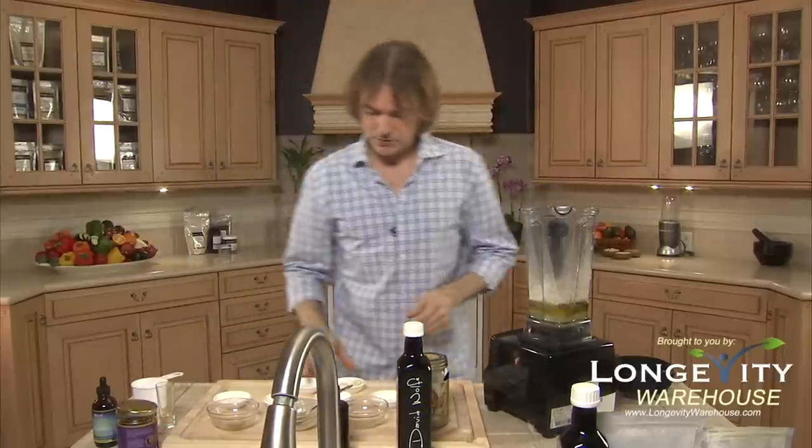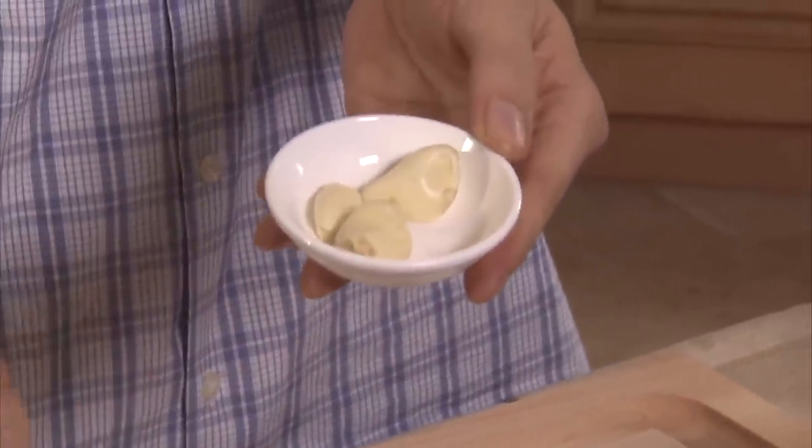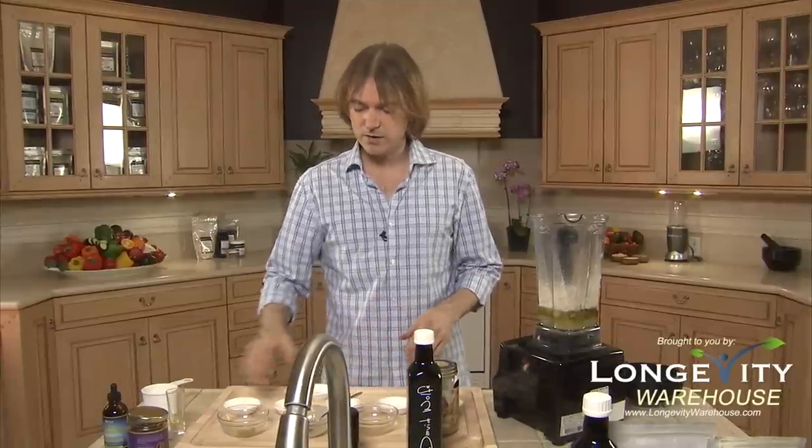Our next ingredient is chopped garlic. We have three cloves of fresh peeled organic garlic. This is going to add the heat, the fire — it's going to add the yang, the circulation. This is probably one of the cheapest power foods. The Egyptians fed garlic to the workers who hauled those massive stones to build the pyramids, because it makes you strong and keeps the immune system strong. It kills bacteria. Research shows that small amounts of raw garlic done every other day or so can lower the pathogenic bacteria in the gut, and as an indirect result, beneficial bacteria increases. If you use the right amount of raw garlic in balance, it's not a true antibiotic in the sense that it won't kill your good bacteria.